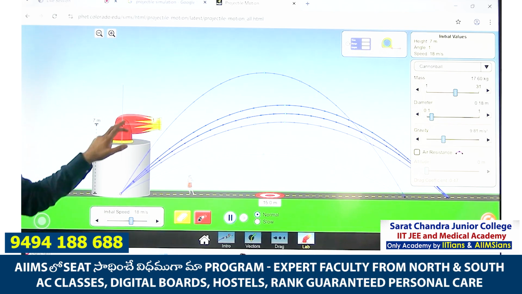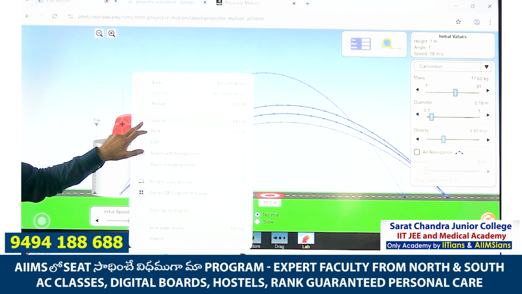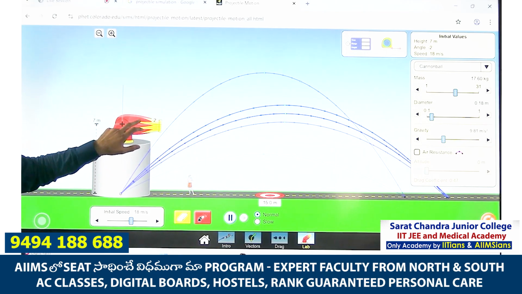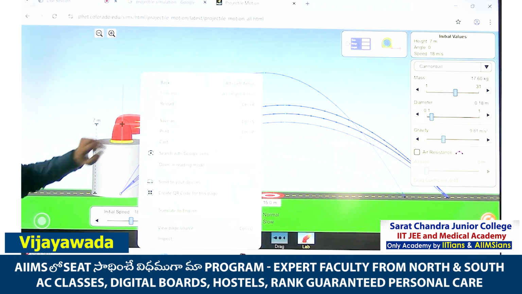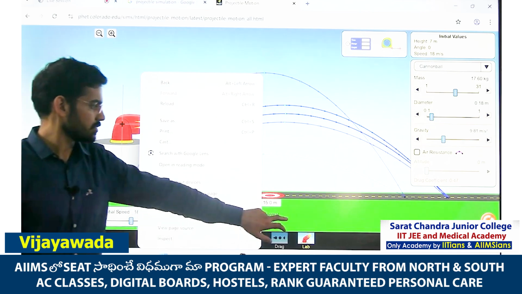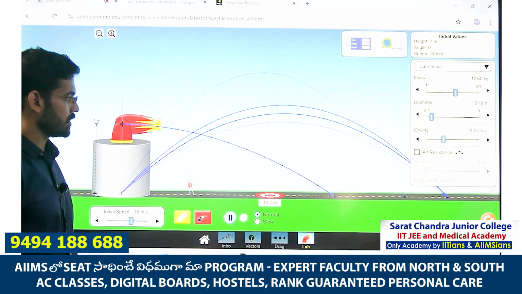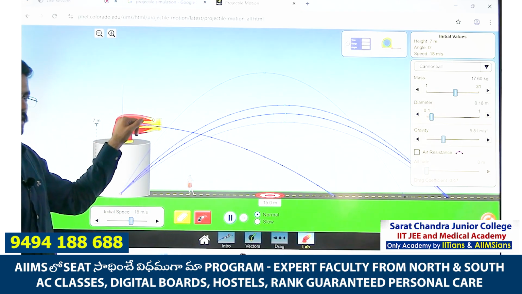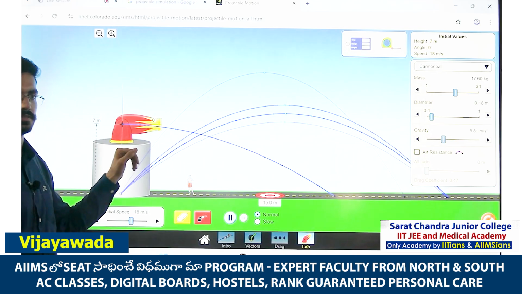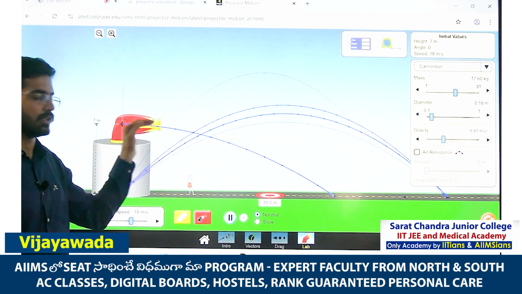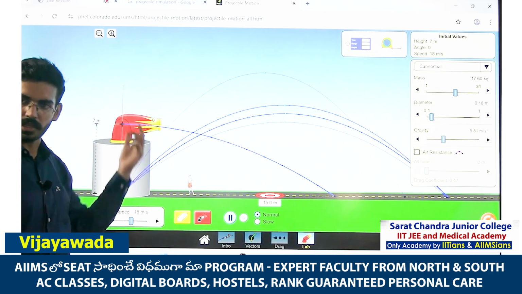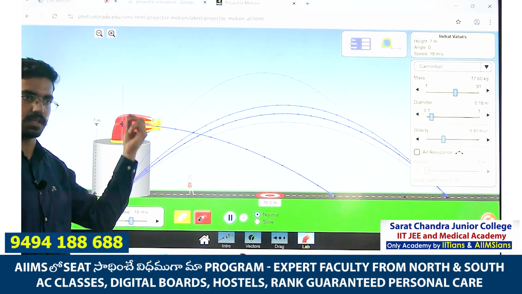A particle projected horizontally, right? I will not bring you to the simulation again, so you see it now only. Horizontally like this. So in this projectile also, this is a combination of motion in the vertical direction. What is the initial velocity? 0, because you are projecting horizontally. Horizontal velocity is constant, and the particle drops downward. In the downward direction it is like a dropped particle, because the initial velocity is 0.